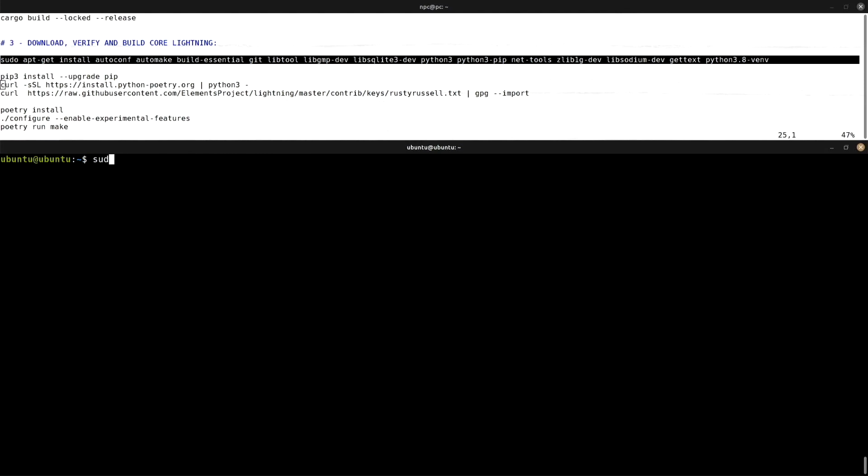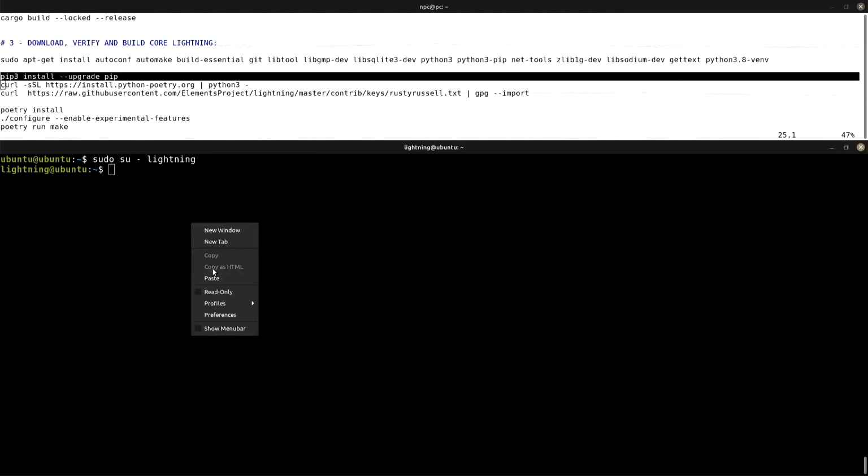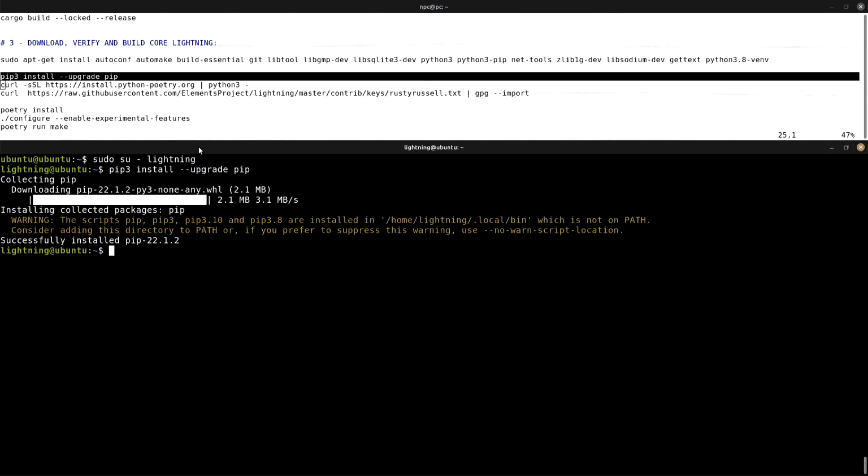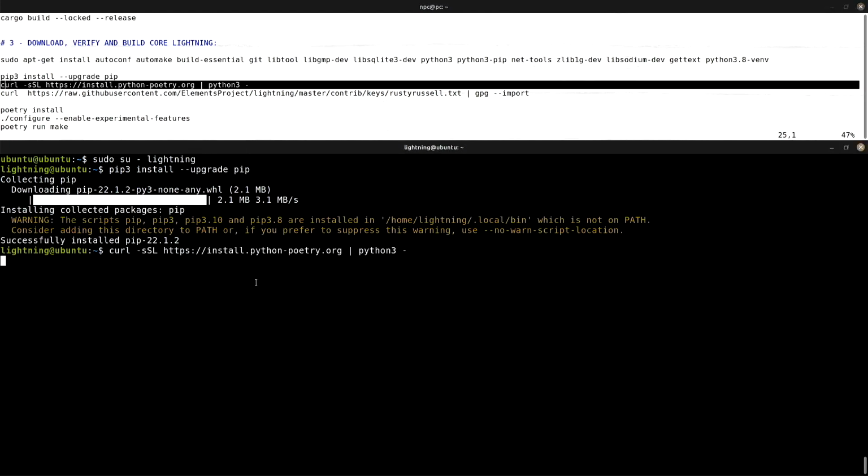Now, I will log in as the lightning user, install some Python requirements, and move on to download, verify and build Core Lightning.